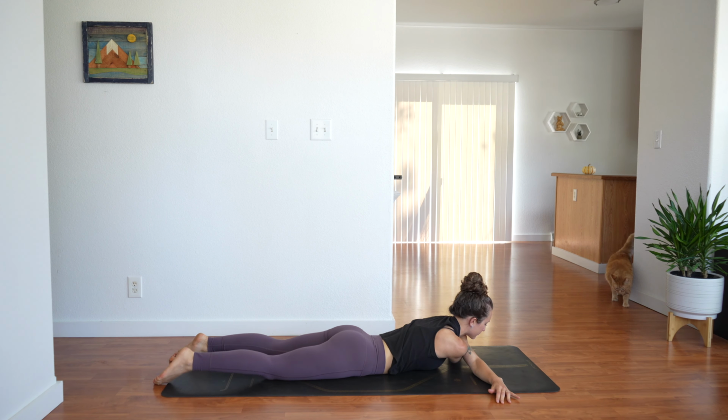Arms down by your sides. Good. Reach the arms up again. Inhale. Exhale, fold forward. Inhale, halfway lift. Exhale, step your left leg all the way back into low lunge. Set your back knee down onto the ground.